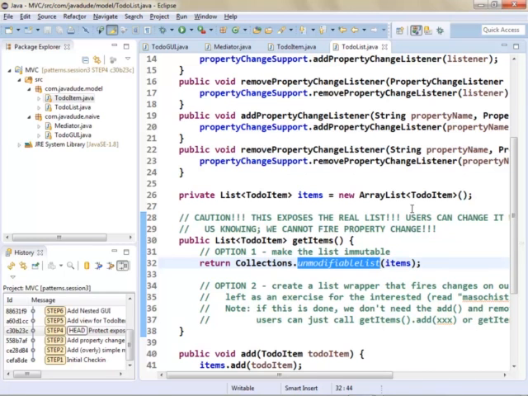It can be very, very tricky, especially when you get down to things like, well, what do I do when I get an iterator on a list? Because the iterators on a list have a remove method, which can modify it. So I need to wrap the iterator. So it becomes this big wrapping mess.